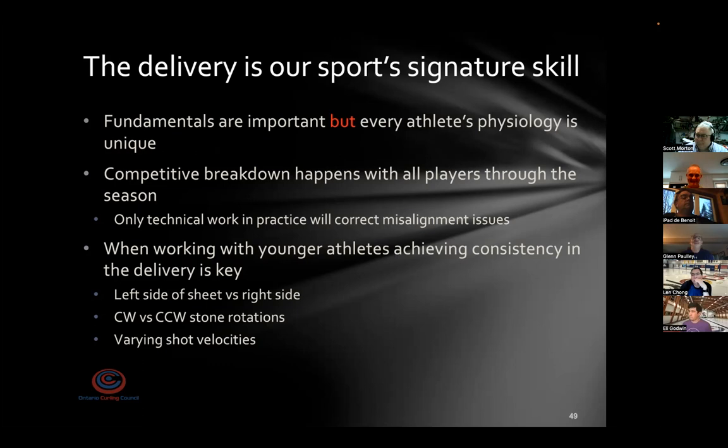Often, especially with younger players, I'm not simply watching the game, watching the strategy. I'm looking for technical issues with players, especially if they start missing. And maybe there's one thing that I can give to an athlete, at the fourth or fifth end break or at a timeout, to say, I think you're doing this, try this and see if it's better. And maybe that will improve your throwing for the rest of the game. And then once they do that, then they're solid the rest of the way.